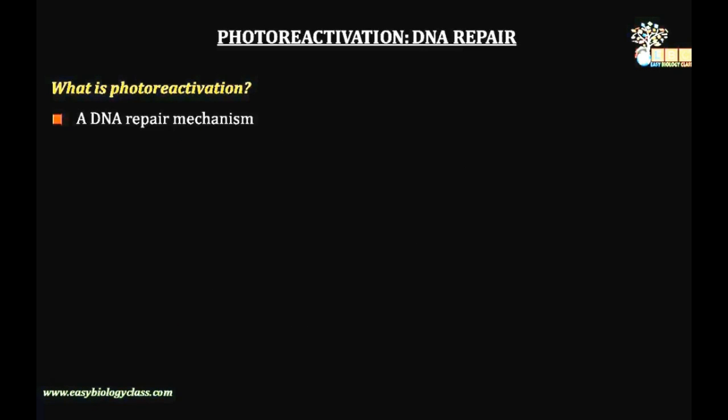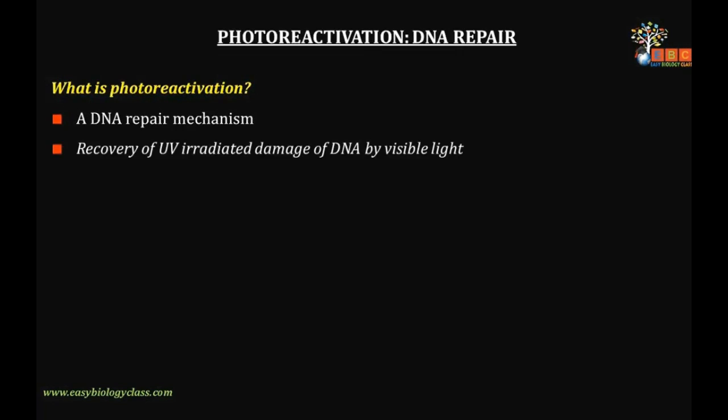Photoreactivation is a type of DNA repair mechanism present in both prokaryotes and eukaryotes. It is a recovery of ultraviolet irradiated damages of DNA by visible light. As the name suggests, it is a light-dependent process. It is a DNA repair method by which the cell recovers its DNA after UV exposure.